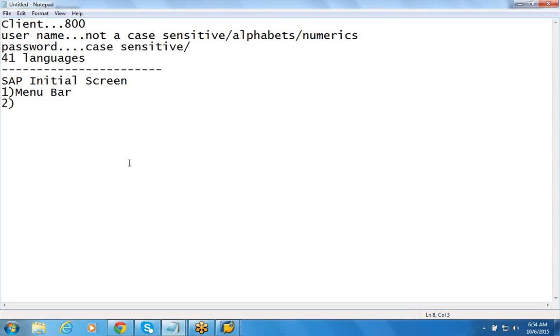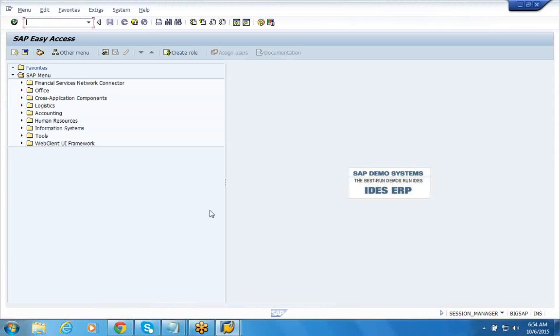And the second one we call the standard bar. We can discuss the options one by one. First we can see what screens we have. The first one is the menu bar, the second is the standard bar, and the third has a title, SAP Easy Access. This title shows the title of each transaction. Now we can see SAP Easy Access.